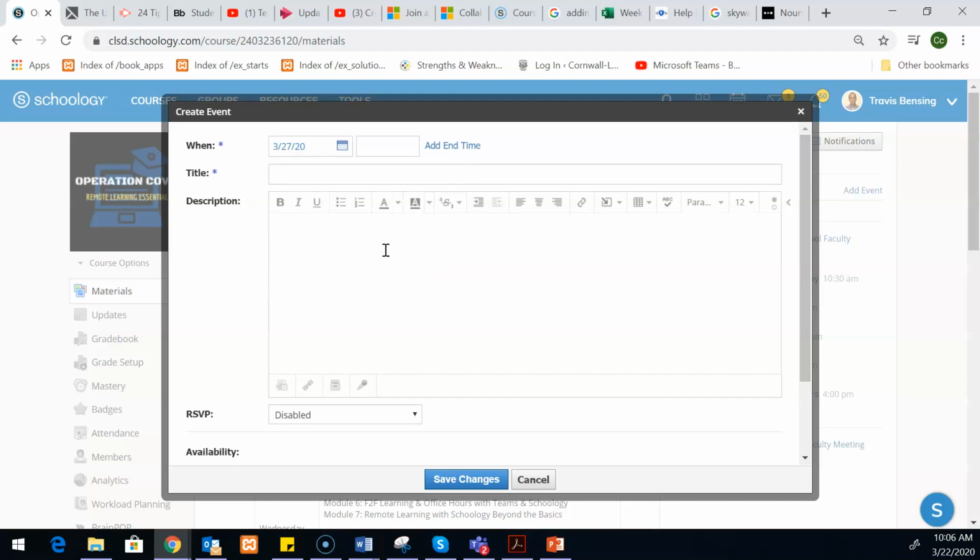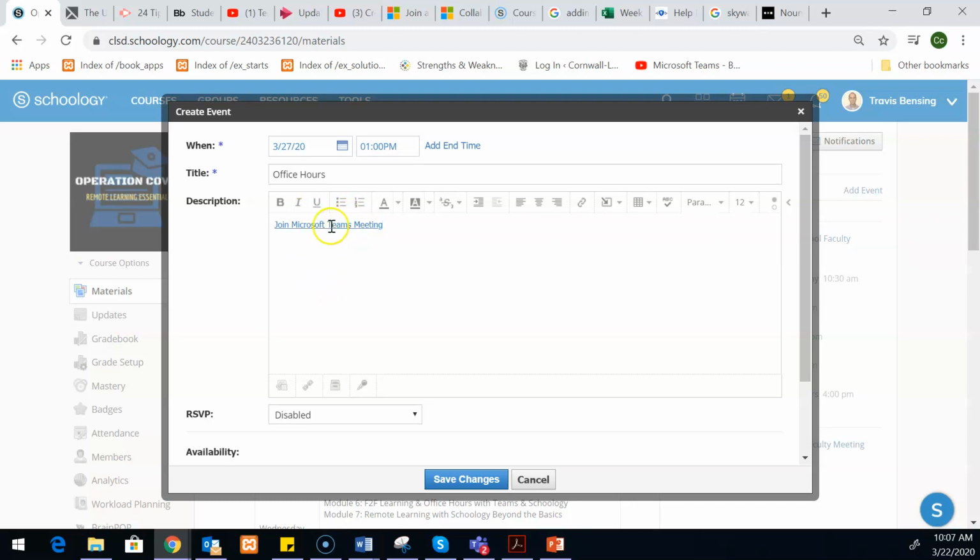And so I'll just pick a random date. You can say whatever time this is going to be going on. We'll say this is going to be, I'll just put office hours. And then essentially what I'm just going to do is I'm going to paste that code in there. You don't need this part where it says learn more about Teams, so you could delete that out if you wanted to. But this would be the link that they would need to be able to join you.